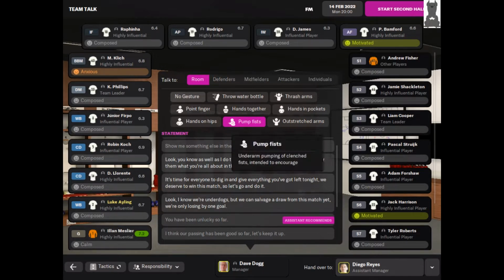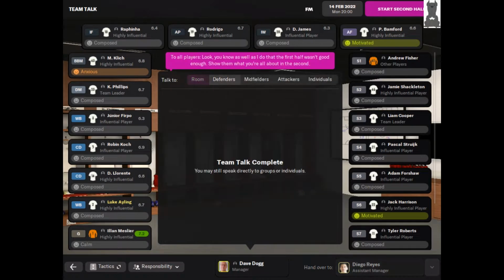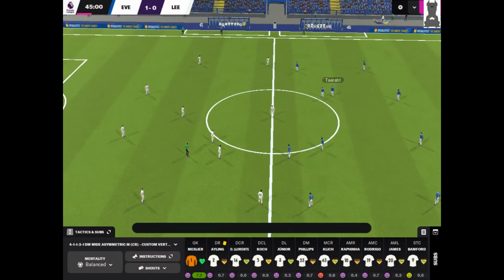and we're going to punt this. Yeah, we'll go for this one. Look, you know what, as well as I do, the first half wasn't good enough. Show them what you're all about in the second. We're going to go for that. And that's just made Click anxious. Bamford's motivated, and Harrison's still motivated on the bench. So let's go into the second half, see if we can do better.